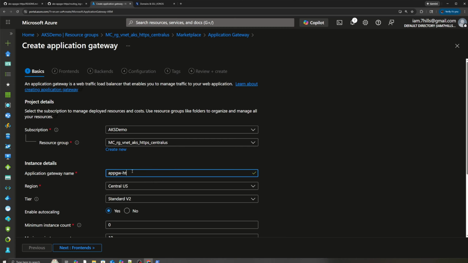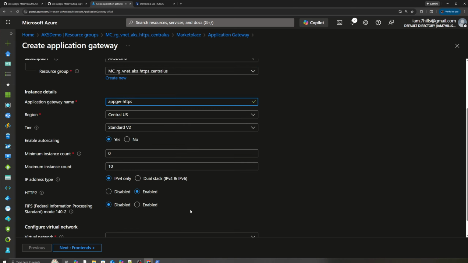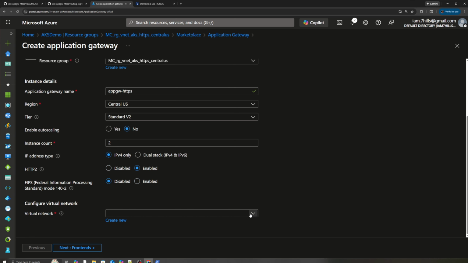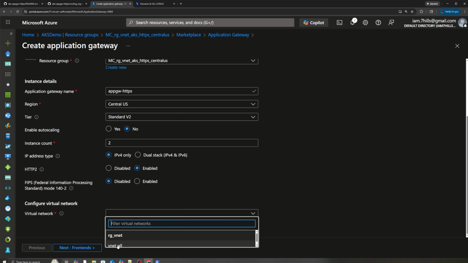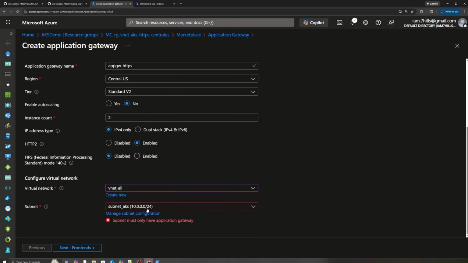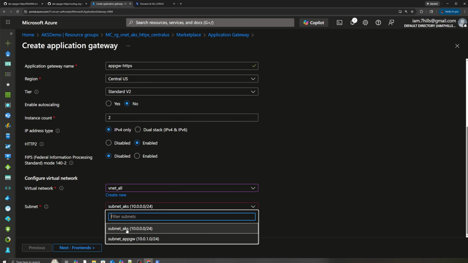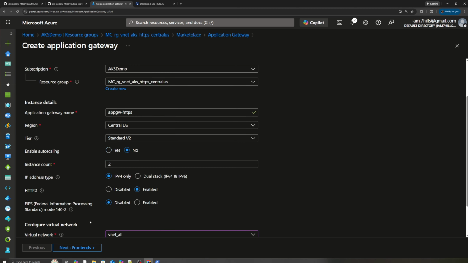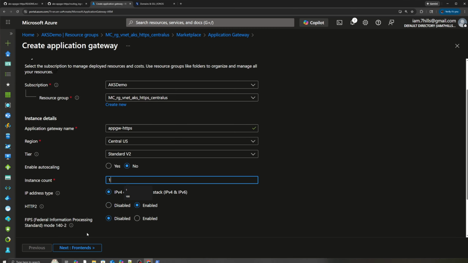HTTPS and keep it no. So here I already have a VNet, where I have a couple of subnets. One I use for Kubernetes, another one I'm going to use for the app gateway. I'm keeping both in the same VNet just to avoid VNet peering. So this also you can keep as one.